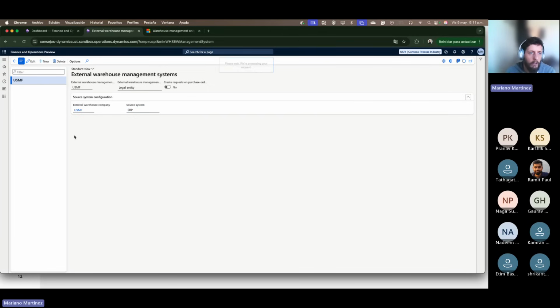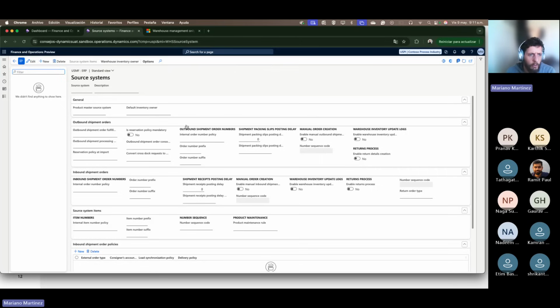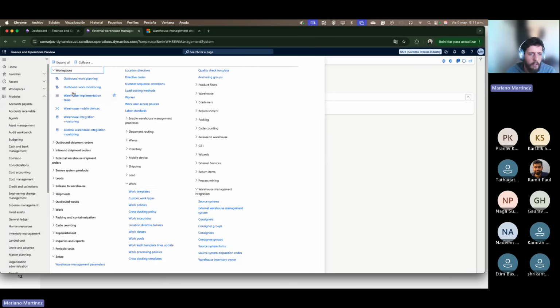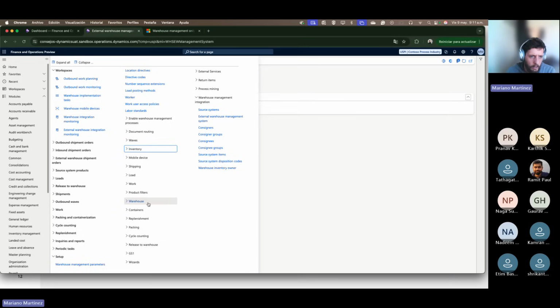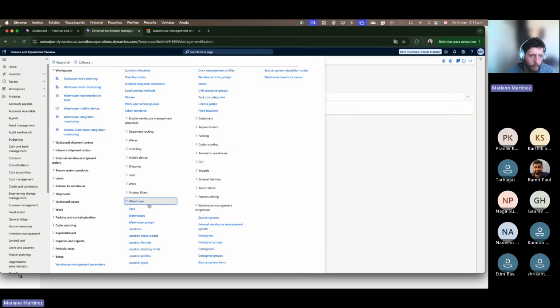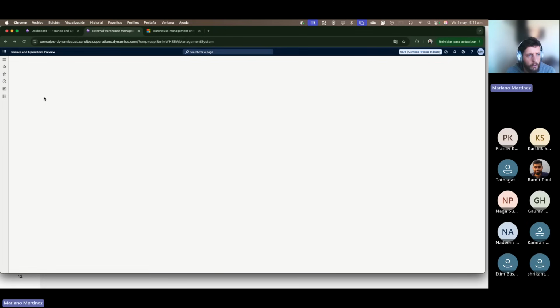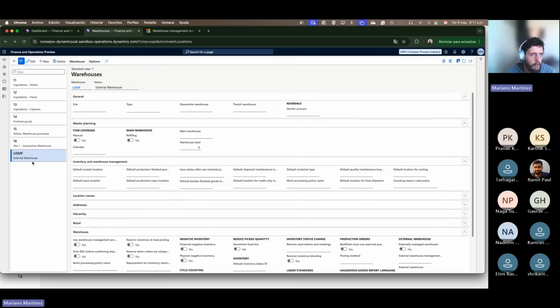And this warehouse also, you need to set up. So in the warehouse, let's check it out real quick. In the warehouse parameter, if you go to warehouses, you create this USMF warehouse.